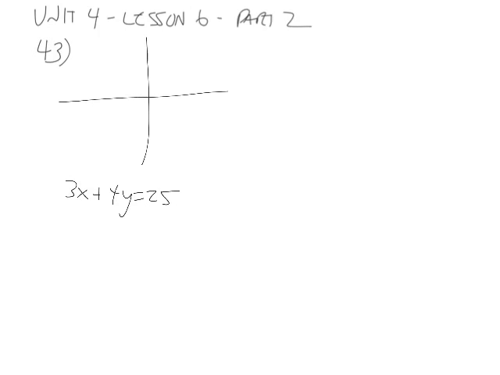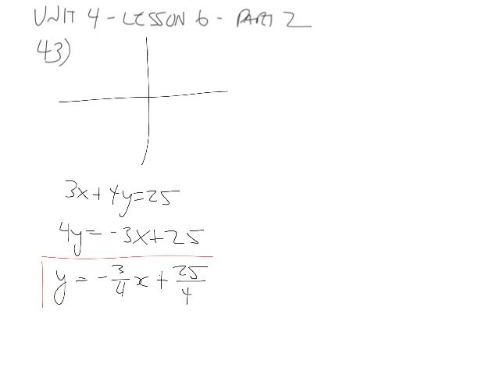So what I want to do is get an accurate sketch here, so I'm going to rearrange it to get y equals, so it's a little easier for me to graph. So negative 3x plus 25, and we divide everything by 4, and we get negative 3/4 x plus 25 over 4. So there is the equation of the line in question. 25 over 4 is roughly 6.5, somewhere in there. Anyway, let's say it's right there, the y-intercept, and the slope is negative, so roughly there's my line.